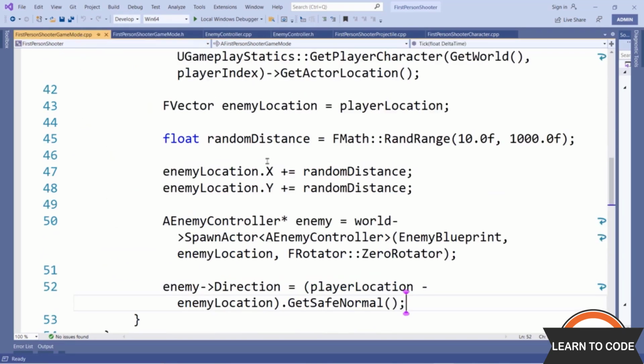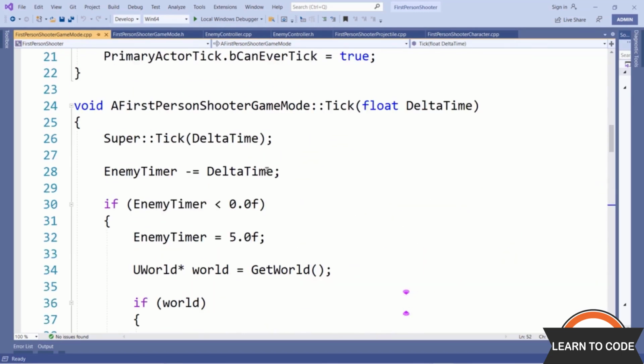And then in your game mode, you can also just change this enemy timer. The smaller this enemy timer, the more frequently the enemies will spawn. Awesome, and that is how we can clean up our game by removing enemies when they've been in the game too long.